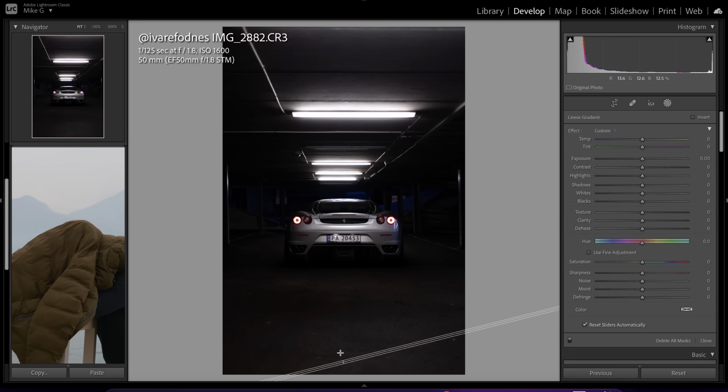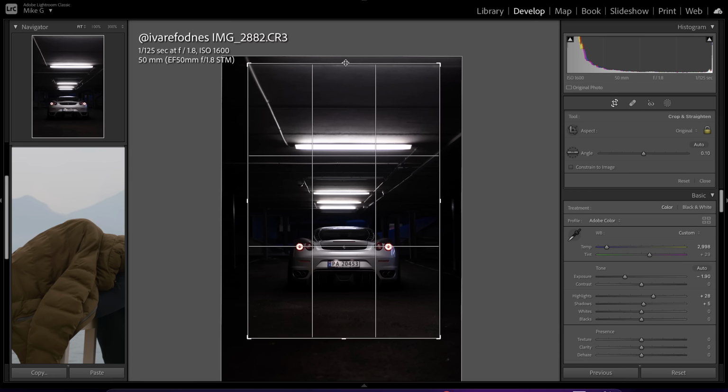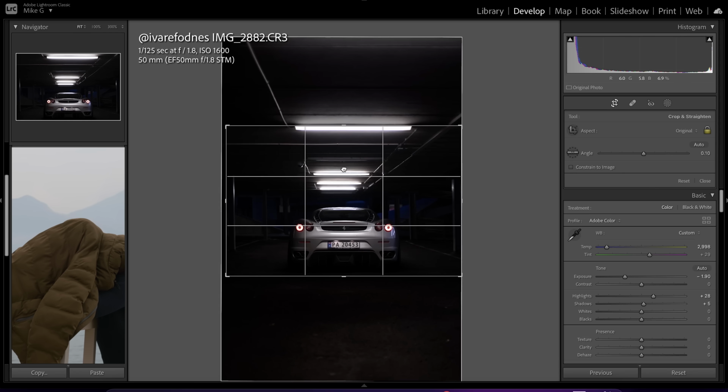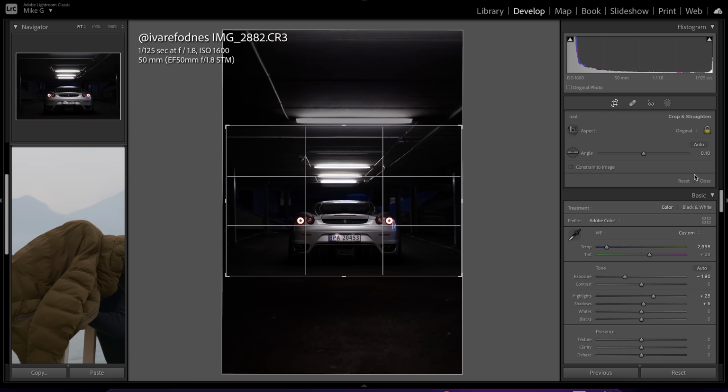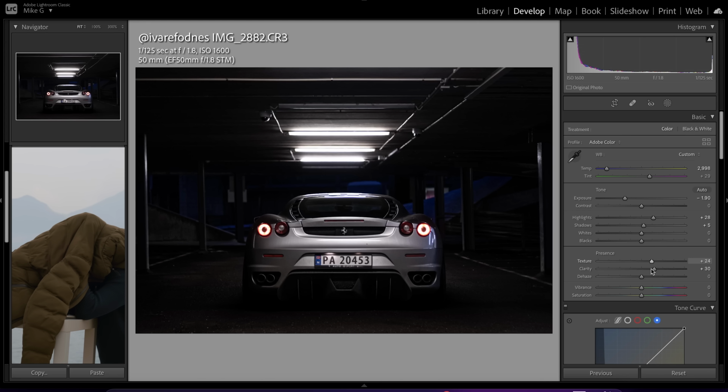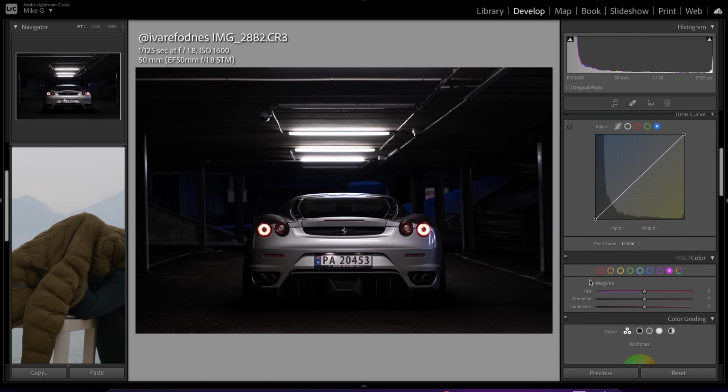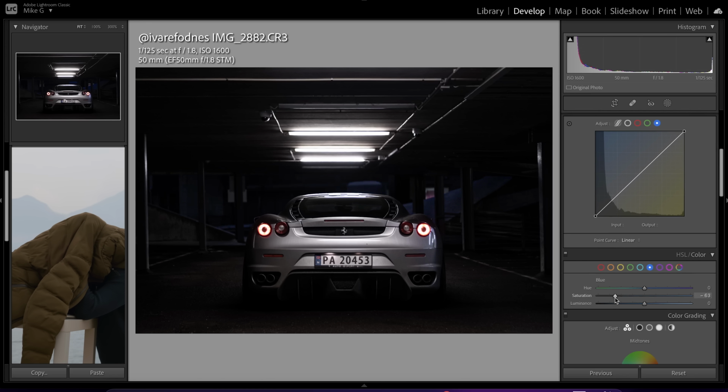We're gonna bring a graduated filter from the bottom here, more of the car. Maybe even this way could be better. Yeah, I think that way's a lot better. Bit more of a landscape shot than it is portrait. Texture onto it a little bit. Maybe let's take some of those blues out in the background because we don't need as many of those. And same with the purples. Let's just move those purples across the blues and drop them a little bit.